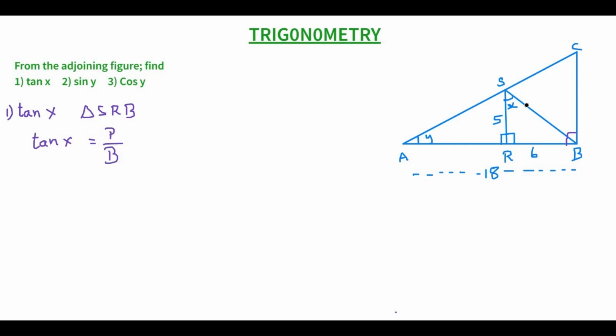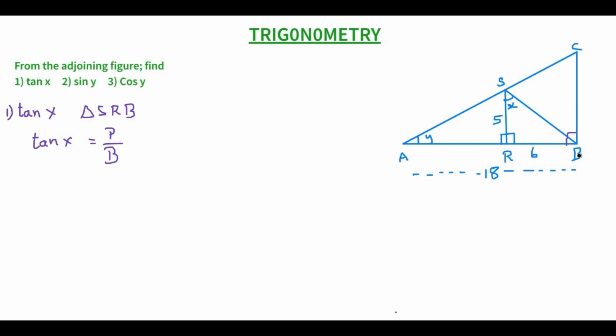So when we take this perpendicular, which is the perpendicular for this triangle with respect to x, the perpendicular here is the opposite side. Always the side opposite to the angle is the perpendicular. I've explained in detail this part in my previous video. Refer to that so that you will have a detailed explanation about this.